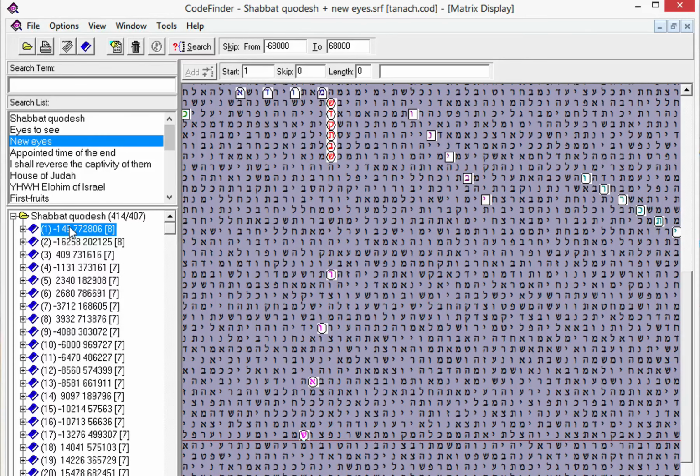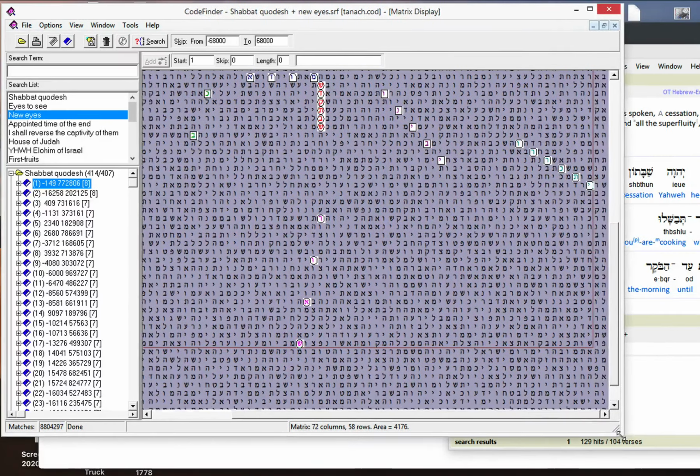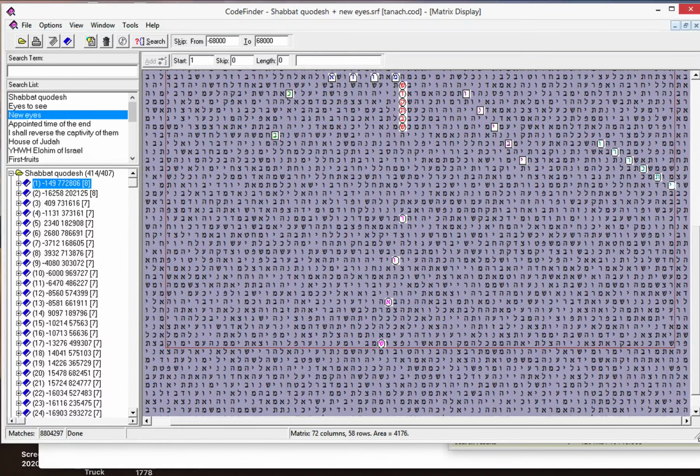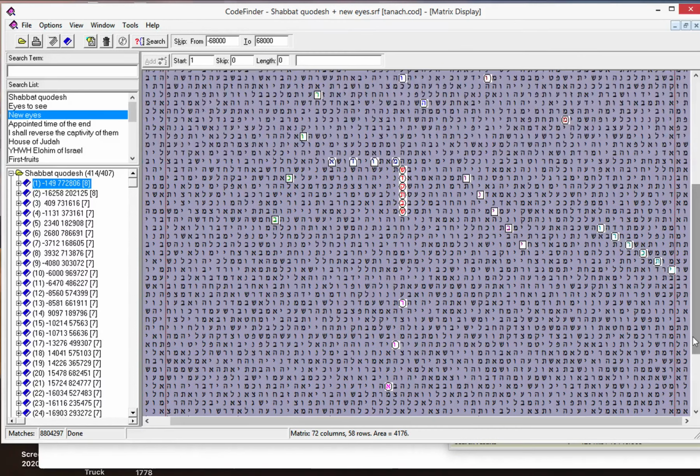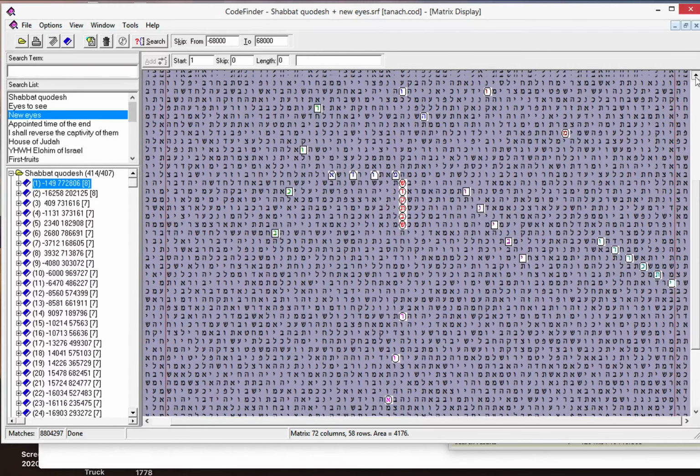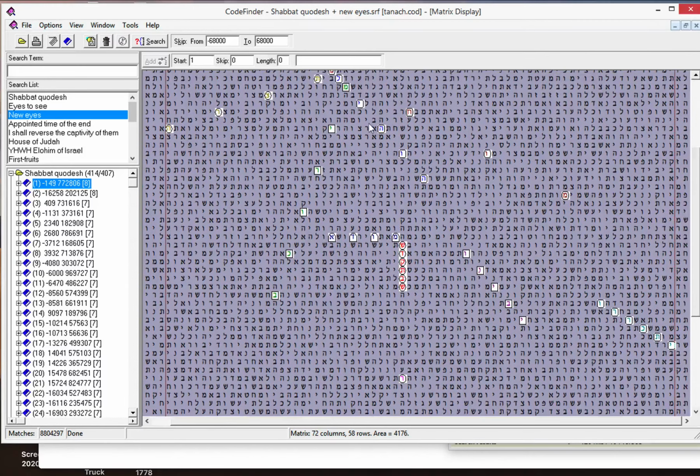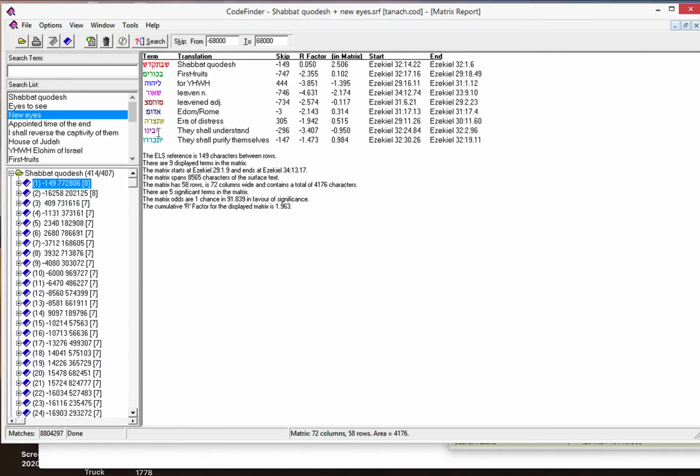So if I go back to the table, this is what the table looks like. I'll make this as big as I can because I'm sort of cutting my screen off so you can see it. So this is the table. And if I make the font smaller, then it'll shrink the table and you can see it. But I won't get into any of all that stuff right now. So if I go back to look at the report, you'll see these are the terms that show up. These are the skips. It's all in the book of Ezekiel, so that's cool.